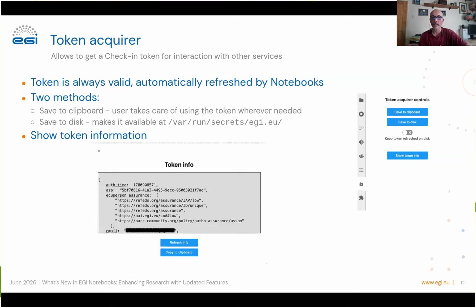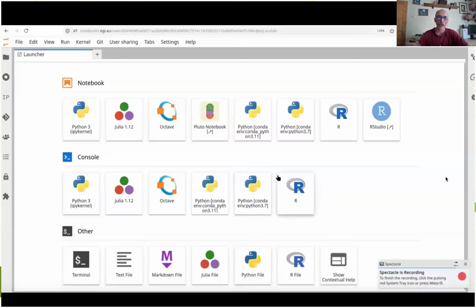First, to make it easier for you to handle the token, it allows you, by a single click, to put it in your keyboard or to save it to your disk or even keep it refreshed on the disk. It also shows you the details that you have in your token, like what entitlements you have in there, what the validity is, and so on. But on the other hand, it also safeguards and prevents you from doing stuff with the token that could be potentially dangerous if you have a collaborator in the environment. This will be documented in another short segment I have.